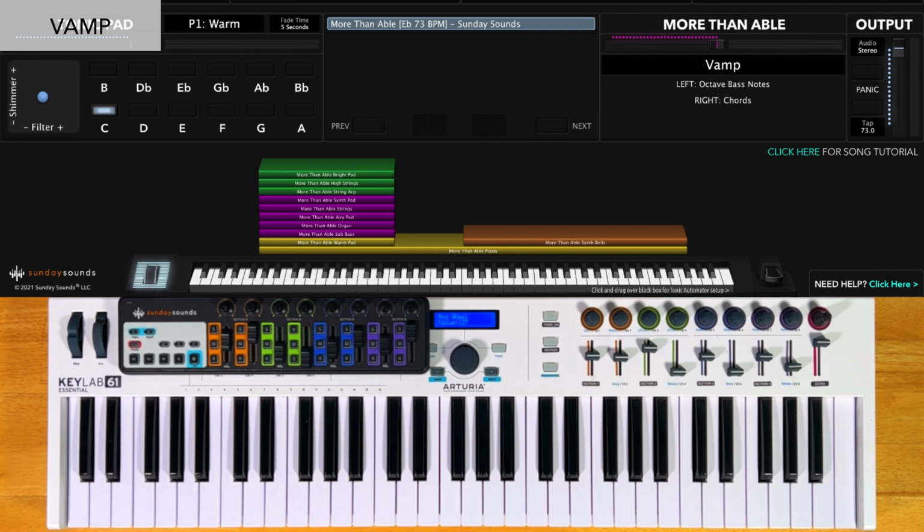You'll play octaves in your left hand, and your right hand is going to play chords. Here's how I like to voice my chords for this section.